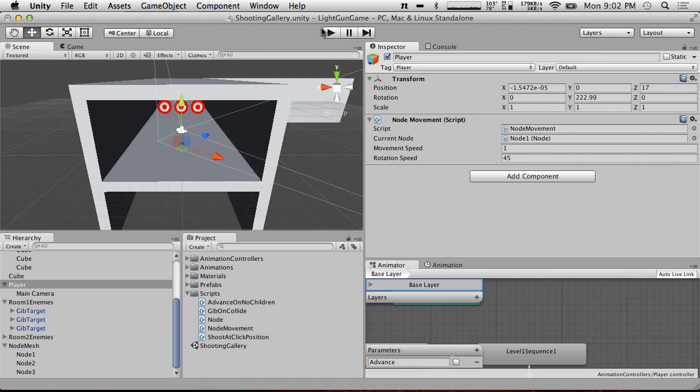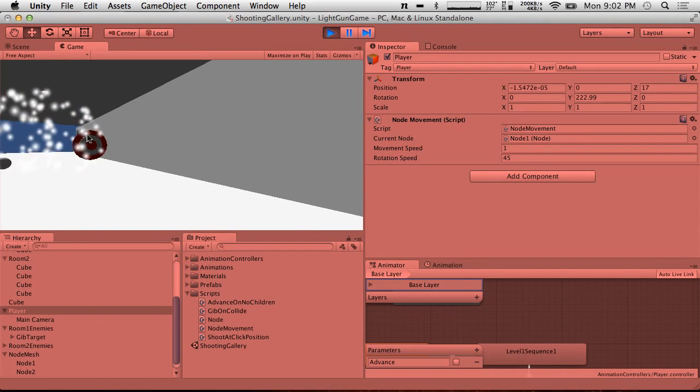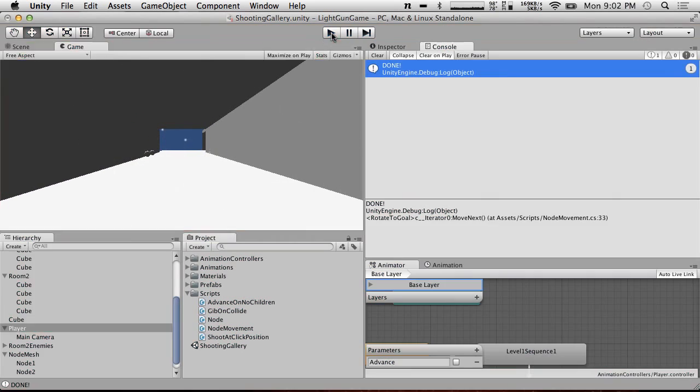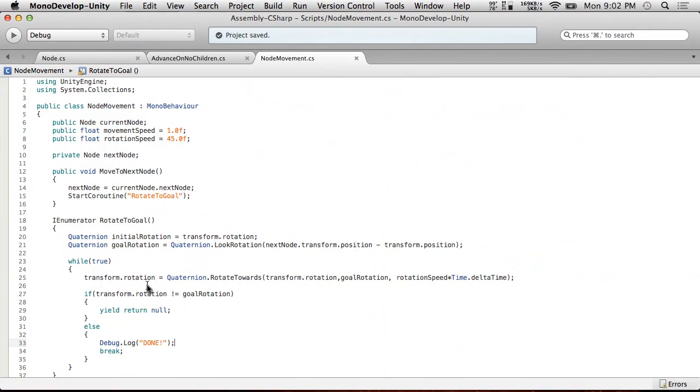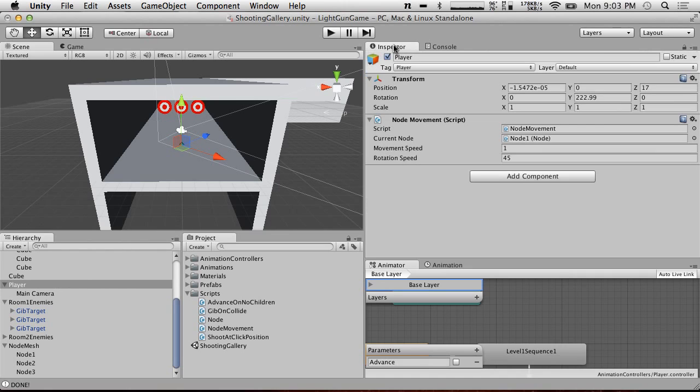So hit play. We're gonna shoot one, then shoot the other. And it said done. Good sign. I always worry when we do checking equivalency for vectors or for rotations. This one was pretty safe because of the function we're using. This almost guarantees basically you will eventually hit the rotation. But keep that in mind: if you're getting weird logic, put debugs in there just in case you have that type of problem.